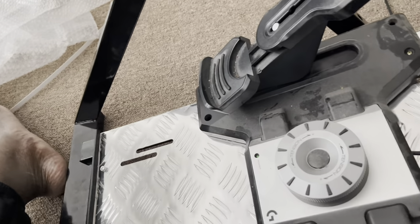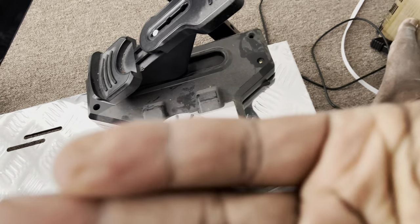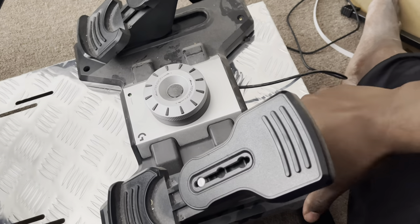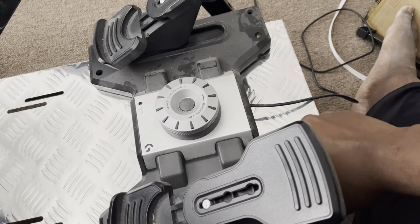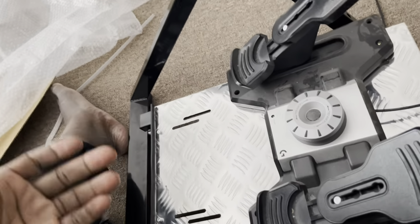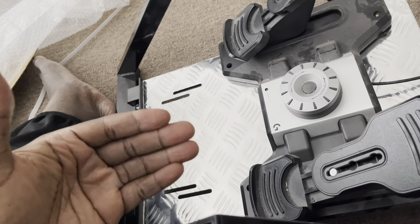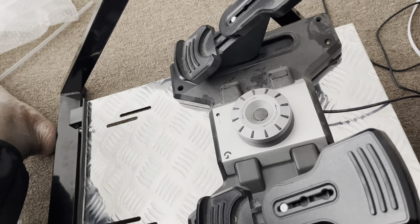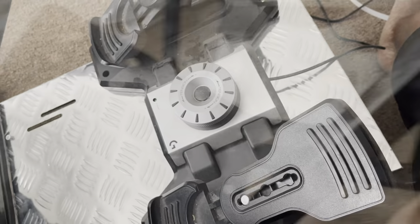I'm going to take these two nuts and attach them to the back to make sure the pedals stay in place. It's so tight right now I don't necessarily need the nuts, but I'll use them just to make sure the wheels don't come out. If I wanted to easily remove the pedals at will, I'd just skip the two nuts — but I'm going to use them.